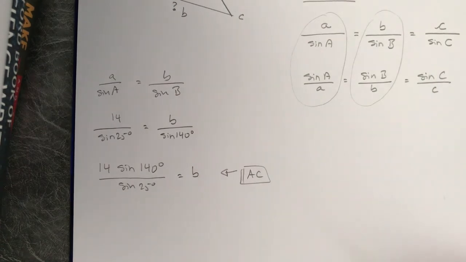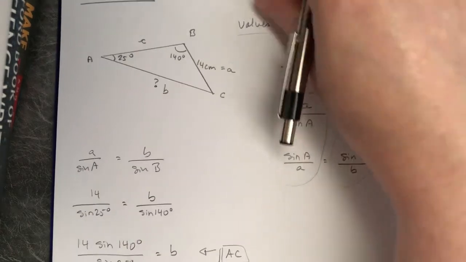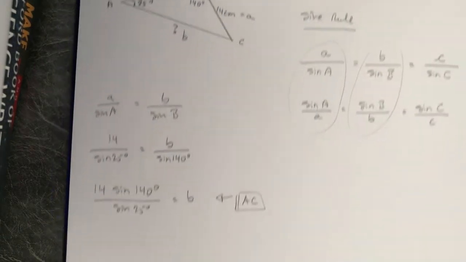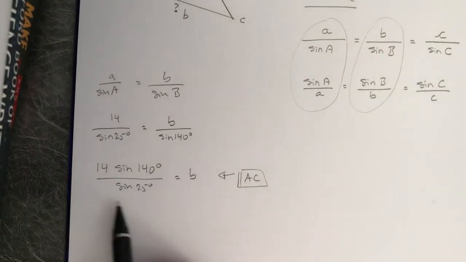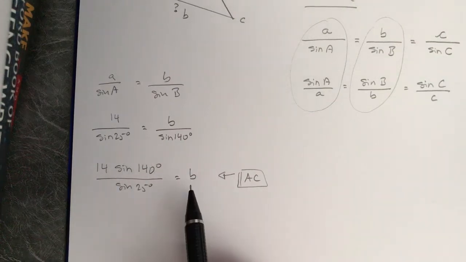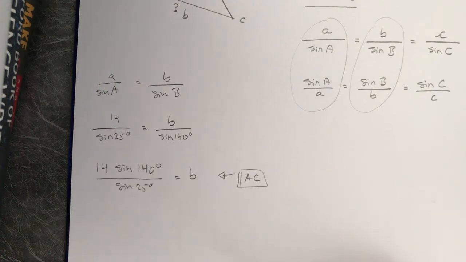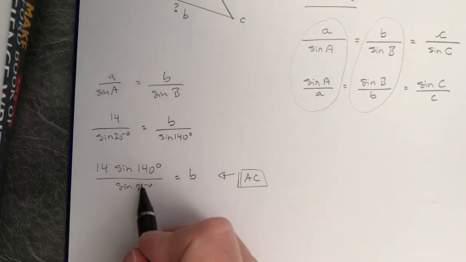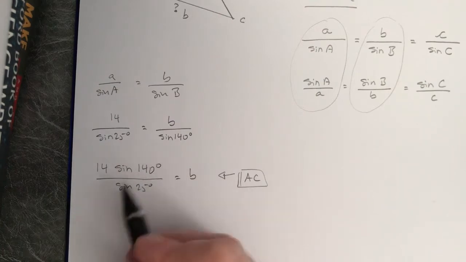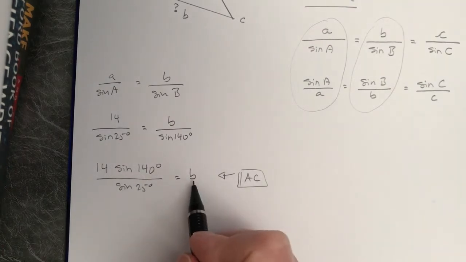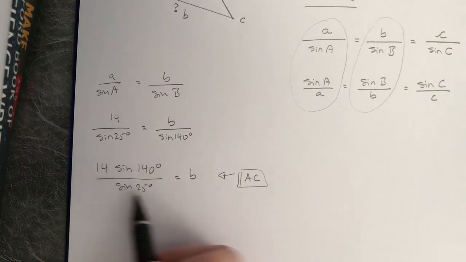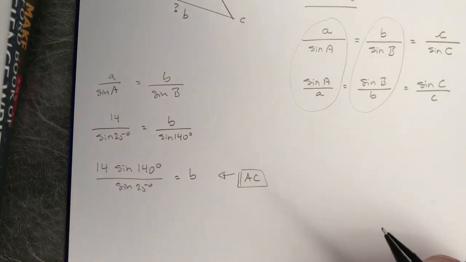But they say that our measurements were to two significant figures. And the question is, what's an upper bound on this side? In other words, can you give me a maximum value for this side? In other words, if I measured the angle a little bit too big or a little bit too small, how is that going to change this calculation? If the 14 had a plus or minus on it, how does that affect the calculation?